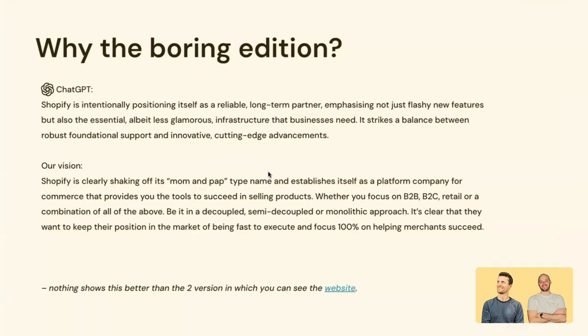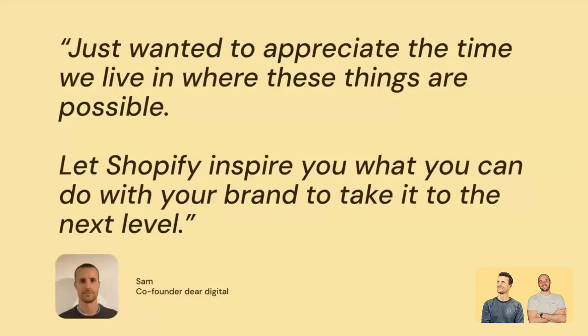They have the content basically of the website and they show it in a boring way. But then, and we live in a crazy time, right? With AI, they actually made this content completely viewable in a multimodal way. So they generated the audio, they generated the video, they generated all of the images, and they created all of this in a wonderful new website. So for me personally, that's why I love Shopify so much. They do the boring stuff, they do the important stuff, but they also make it really, really fun.